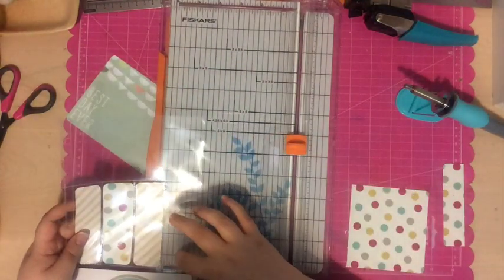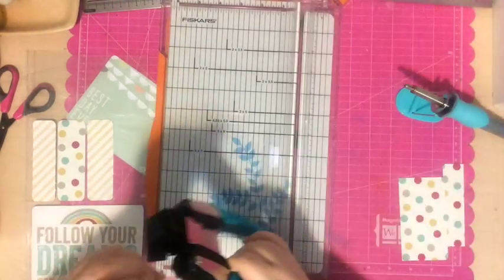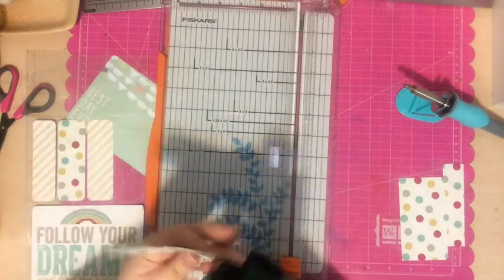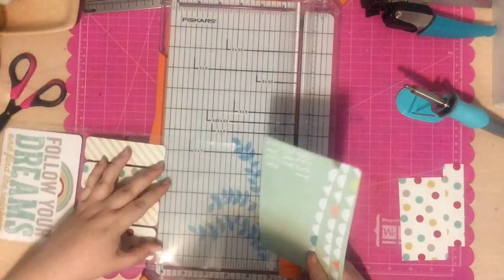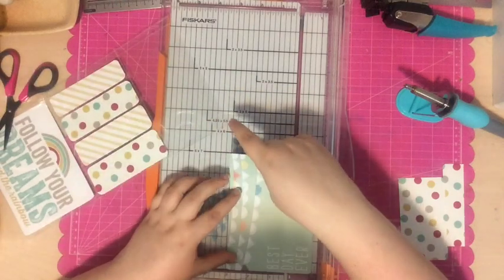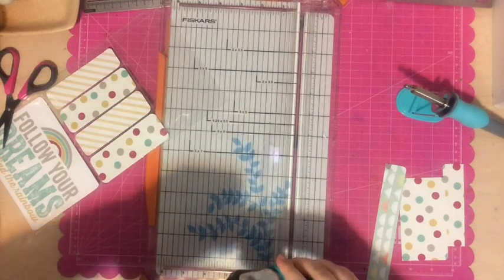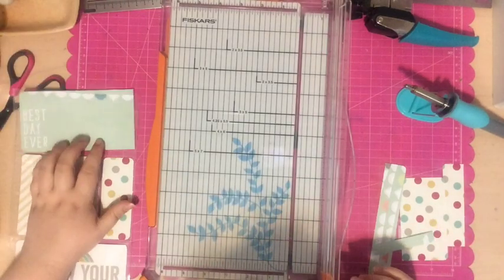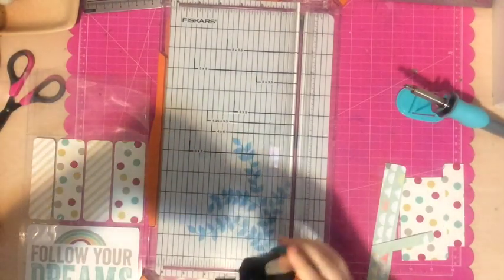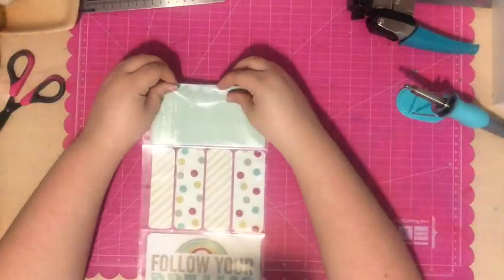I love that I now have the opportunity to alter things the way I want and to use everything — all those scraps cut off the tops and sides of page protectors. I saved them all without knowing what for, and now I have a whole box perfect to play with using my Photo Fuse. I hope you learned something and I hope you pull out your Photo Fuse and play with it — or if you're thinking about getting it, maybe you will, because it's super awesome. Anyways, that's it for now — have a lovely day, bye everybody!